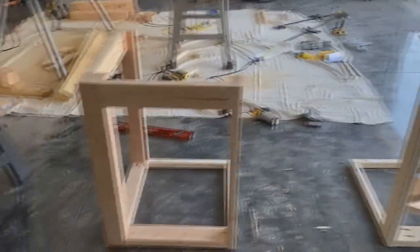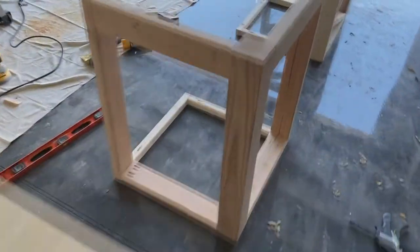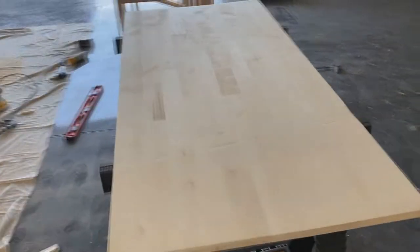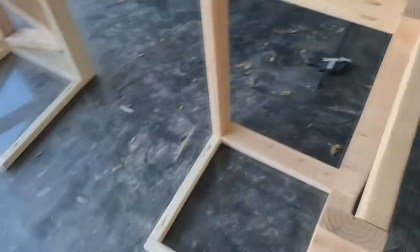So more to follow. But I went ahead and got an Aspen edge glued, just cuts for the shelves down there. And then the top piece, which will be 5 feet long, will be another piece of Aspen that I'll stain, just like I'll stain these. So it's kind of like an accent color that goes together. So this one's 24 by 48, I believe. So 2 feet by 4 feet. And I'll just cut two pieces to put right in here.